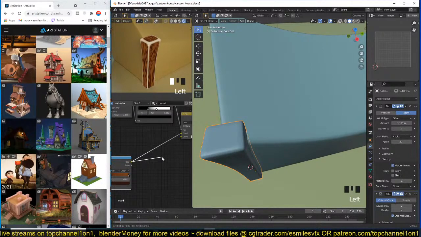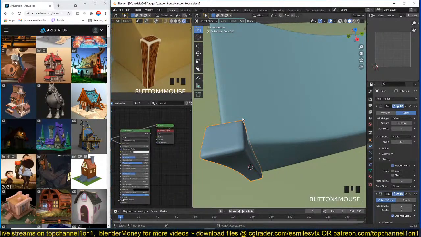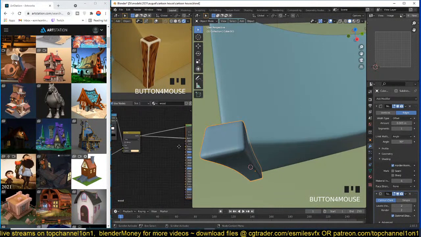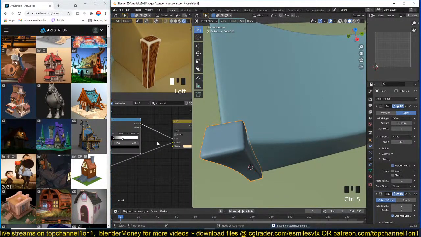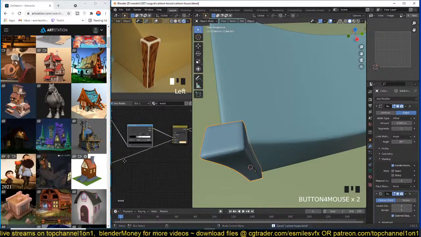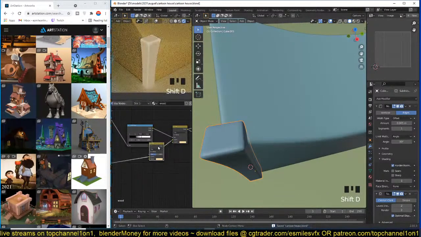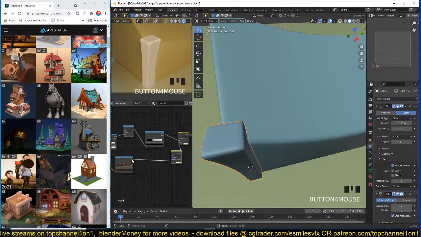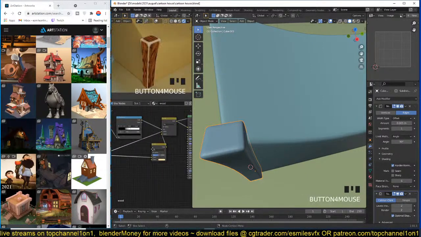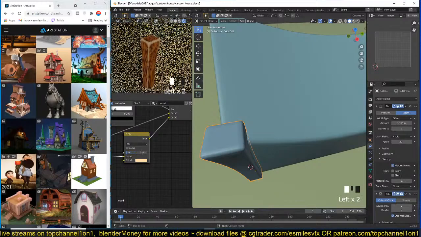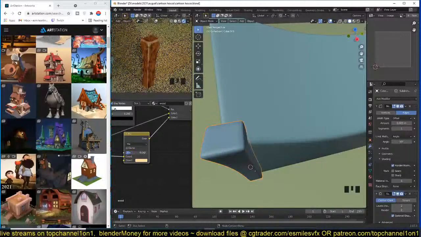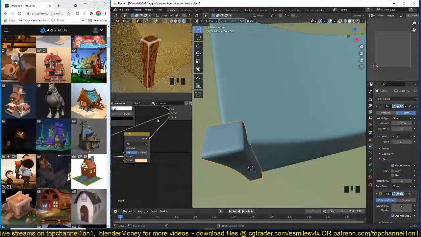Actually, should we do that? So we can, in theory, blend this a few times, so you can control how much detail we get from that.